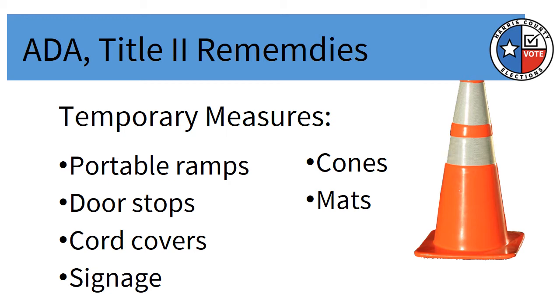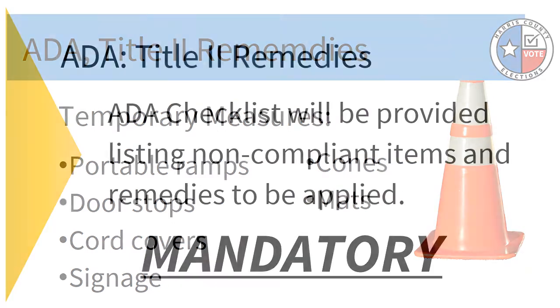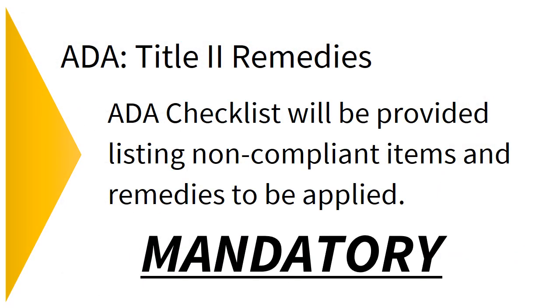They are placed temporarily, which for you means throughout the early voting or election day, to ensure that individuals with disabilities can access the vote center location. Harris County ADA staff then compile the items to be addressed and the remedies to be applied into a checklist for each location. Implementation of these remedies is mandatory to ensure that all voters have the opportunity to fully participate in the voting process.